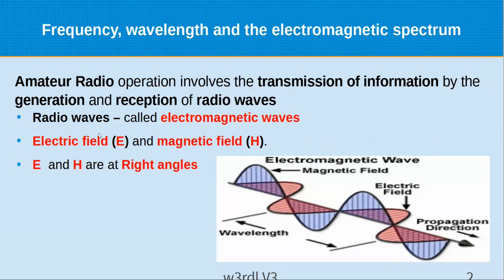So we have electromagnetic. A radio wave is an electromagnetic wave. Okay, it's the same as light. Light is an electromagnetic wave. It consists of an electric field and a magnetic field that vary in intensity. They're orthogonal, meaning they're 90 degrees apart. And if you see the blue field there, that is the magnetic field, in this case going up and down vertically. The orange, red, whatever you want to call that, is horizontal. That's the electrostatic field or electric field.